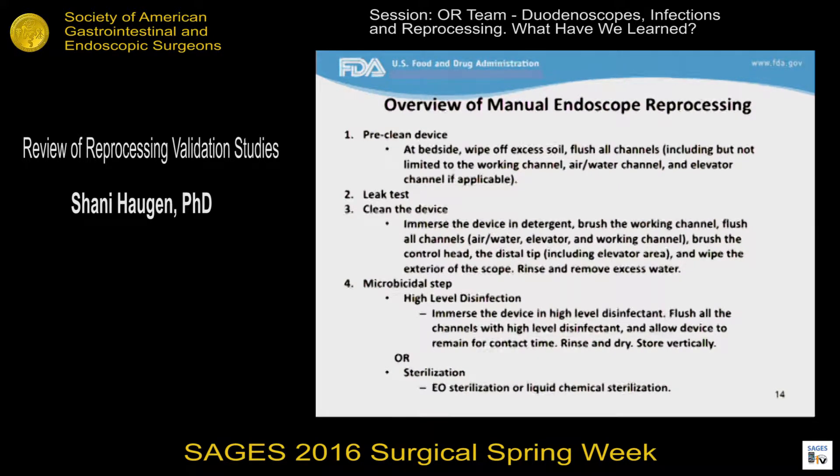This is an overview of endoscope reprocessing. Reprocessing itself is a multi-step procedure. For endoscopes, the very first step is to conduct manual pre-cleaning, which is essentially flushing the channels with water or detergent. Pre-cleaning is a step that cannot be replaced by an automated endoscope reprocessor, so this is always conducted manually. At that point, the device is checked for leaks, and then manual cleaning can occur — the brushing, the flushing, the immersion of the scope. For duodenoscopes, we have been recommending that the devices undergo manual cleaning of the distal end, including the elevator area, even when processed in an automated endoscope reprocessor that has been FDA-cleared to replace one or more cleaning steps, and that's based on the reports of infections that we've been receiving.